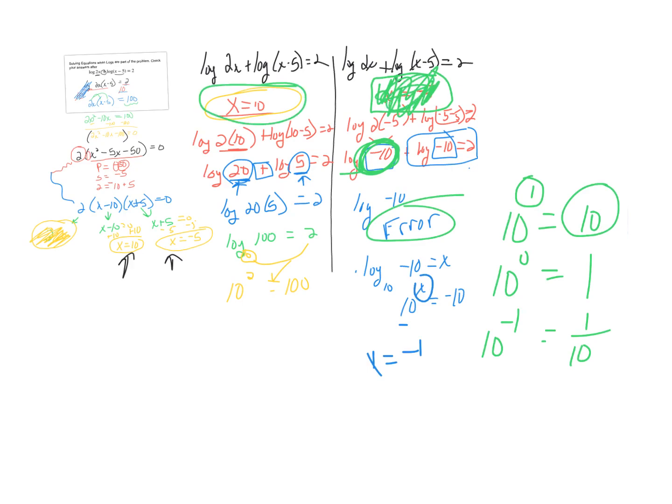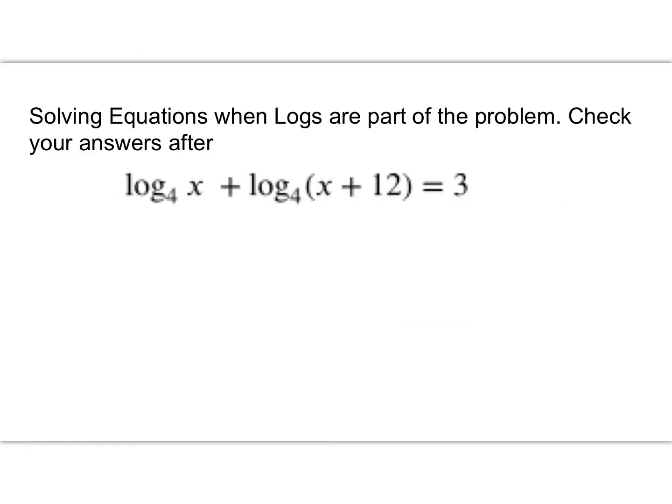So there's that. So the only answer you can have here is x can only be 10 for this to work. All right, kind of a lot there. So I'm going to do another one just like it so we can process this a little bit. All right, so let's go to the next question.